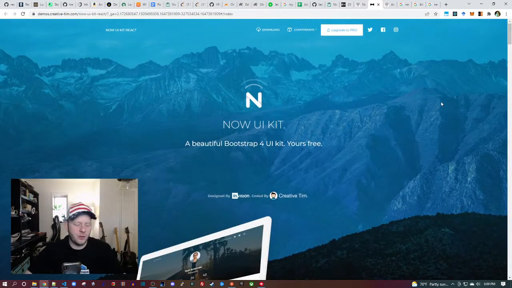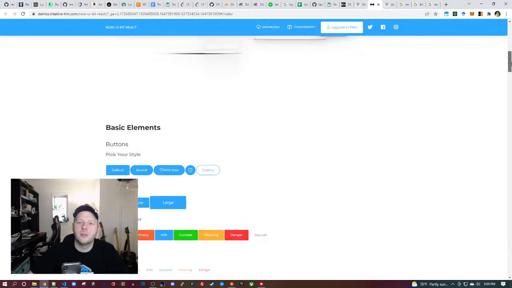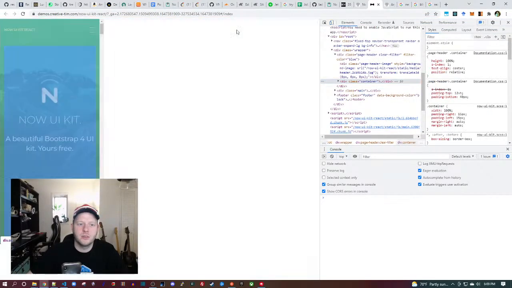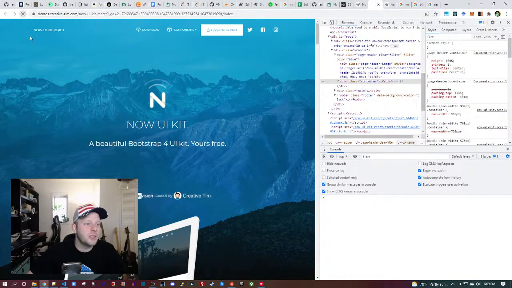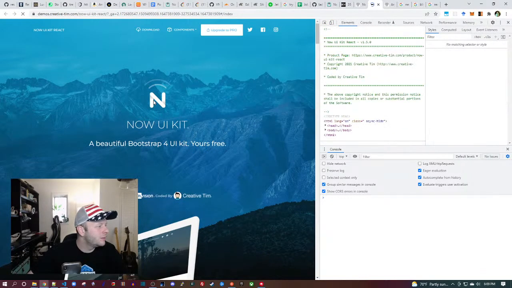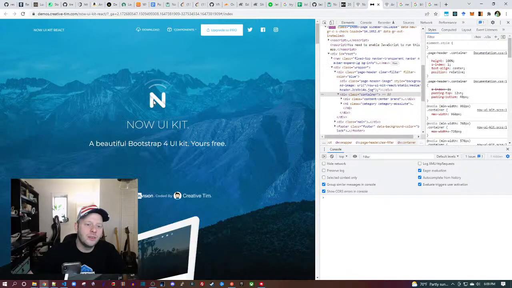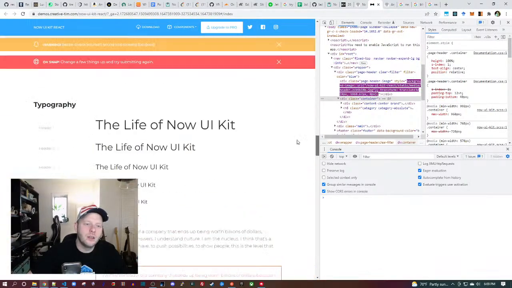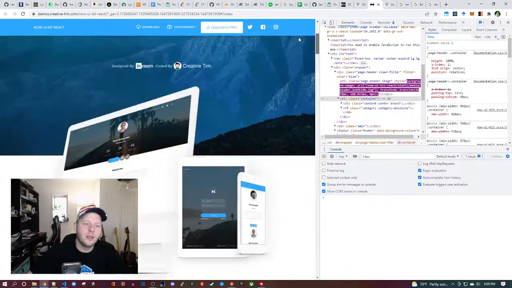Ew, that felt choppy. Hold on, let me refresh the page. It felt like the load was choppy. I'm gonna do a hard refresh. Empty cache and hard reload. Okay, maybe not.